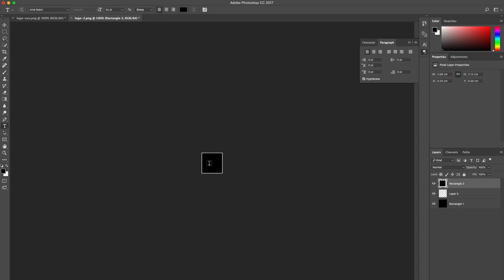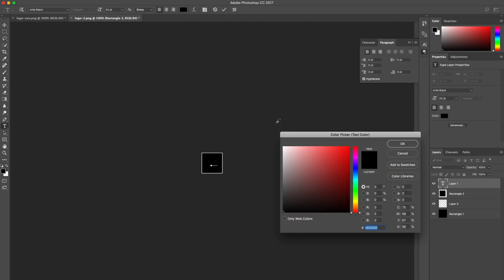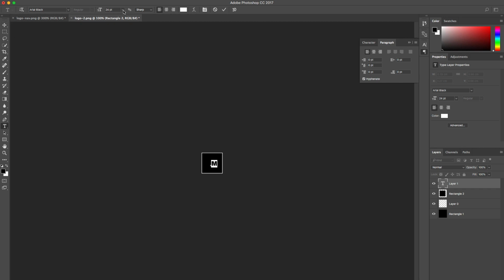And then what I'll do is put the text tool, and I'm just going to put an uppercase M. It's black right now, so we can't see it, so I'll change it with this up here to white. And then let's increase the font size. Let's see, 72. And then we'll go ahead and move that in the middle. Like that. Good enough. Okay, now we don't want the black background, so I'm going to get rid of that.